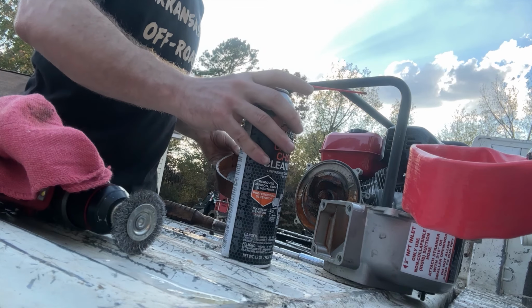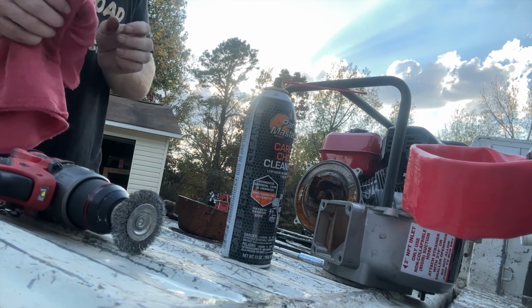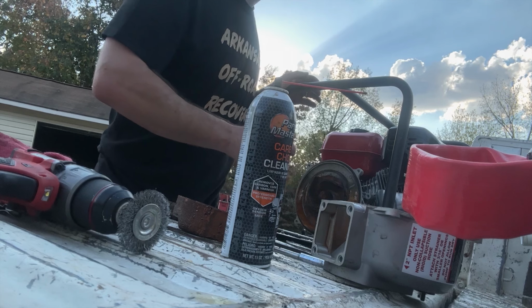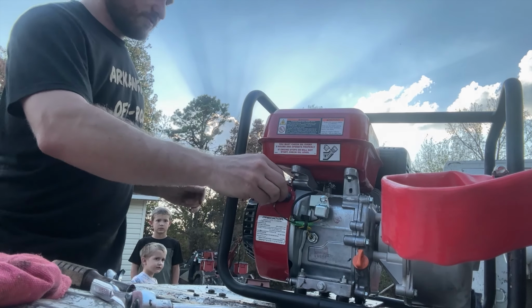In there. Keeps it from working. If I can get it to turn again though, it'll be alright. It's probably gonna make a mess if it turns on at all.